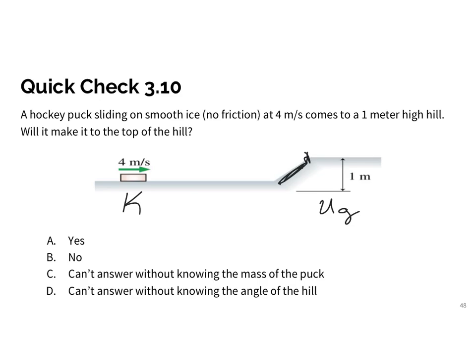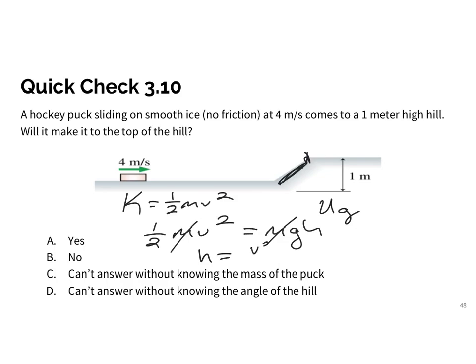Now it's actually really easy. I can say my kinetic energy is 1/2 mv squared. So that's 1/2 the mass. Oh, I don't know the mass. That is going to be equal, though, to the gravitational potential energy at the end, which is going to be mgh. Oh, okay, so my masses cancel. Great. So the height that it can make it to, I'm going to move that g over, so it's going to be v squared over 2g. The height that it can make it to, the brand new formula, is just derived from this.